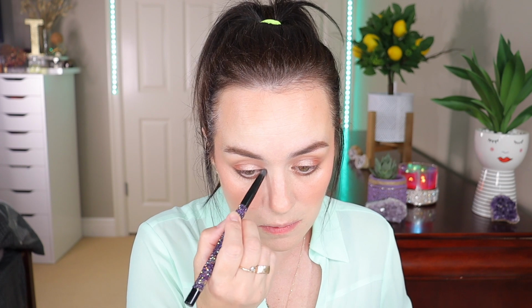Let me spray my brush and then go into that white chalky and add it in the inner corner. Okay, so I'm forming some thoughts here about this product, so stay tuned. And now I'm gonna go ahead and use the Essence Lash Princess Mascara. This is my favorite from the drugstore lately for my lashes. So I'm gonna use this. Enjoy this intermission, and I will be right back for a lip product and my final thoughts.